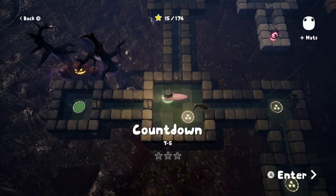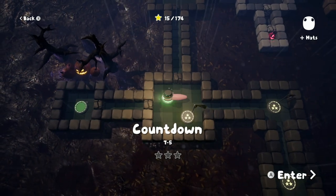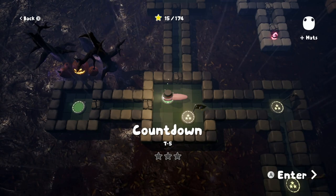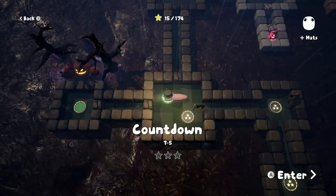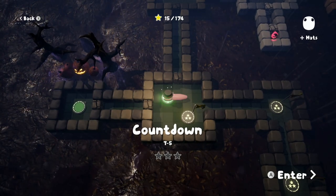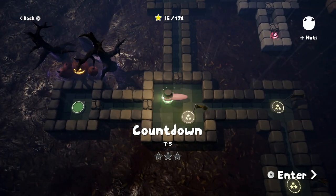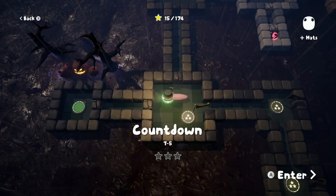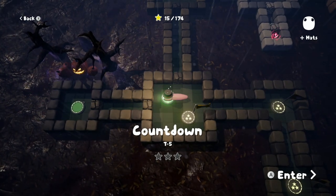We're making pretty good headway here. Well, let's go back, actually, real quick. I saw something out of the corner of my eye. 15 stars out of 174. Okay, so if we're assuming 3 stars per level, we're at 15 stars right now. So what's 174 divided by 3? Let's do some quick math here. I'm assuming there's going to be 58 levels in this game. That seems to track. And of course, we never end up keeping a pace like this throughout the whole game, because it just gets harder and harder. But, you know... Alright, okay, so I'm thinking 58 levels. Priming myself for that kind of length of project here.